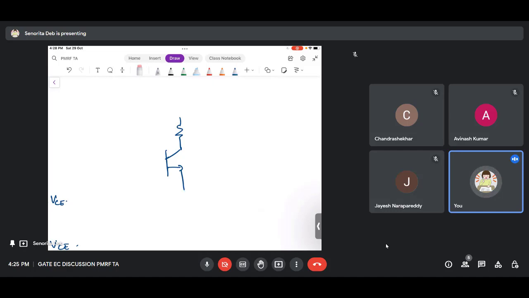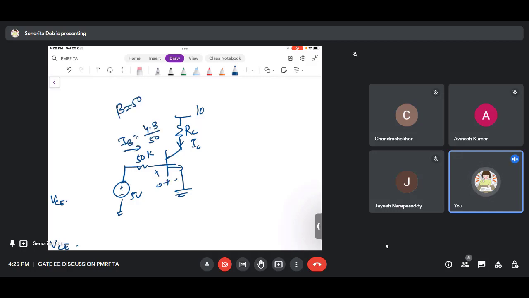So what you can do is, the way I have shown you, RC is unknown, IC is unknown, VCC is given. Here 50K is given, 5 volts is given, plus minus 0.7. So I know IB came out to be 4.3 by 50. I know beta is 50, right? I now make an assumption that beta is 50, therefore IC is 4.3 milliampere. I am assuming it in active region. And now let us check the options.